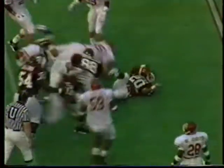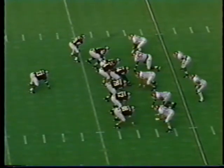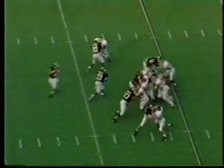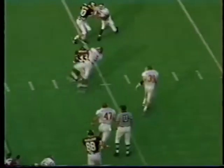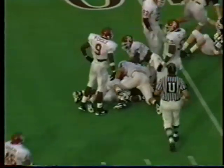Rodney carries across the 30, down to the 25, down about the 23. Rodney Thomas at the Oklahoma 22-yard line. Single setback. And it goes to Cliff Gross. And he breaks the tackle at the 20. Knocks a man down at the 15. Spins away, goes to the 11. Down to close to the 10-yard line.